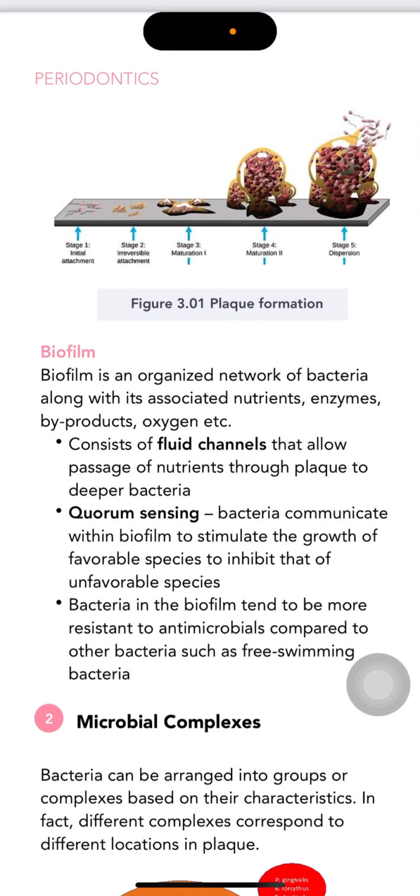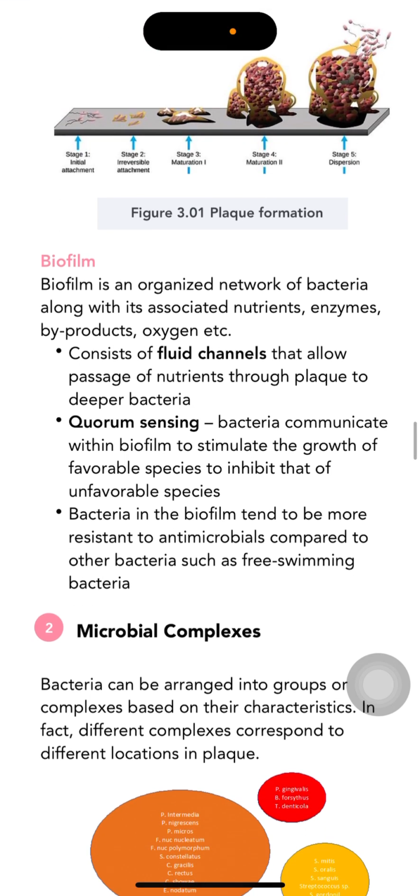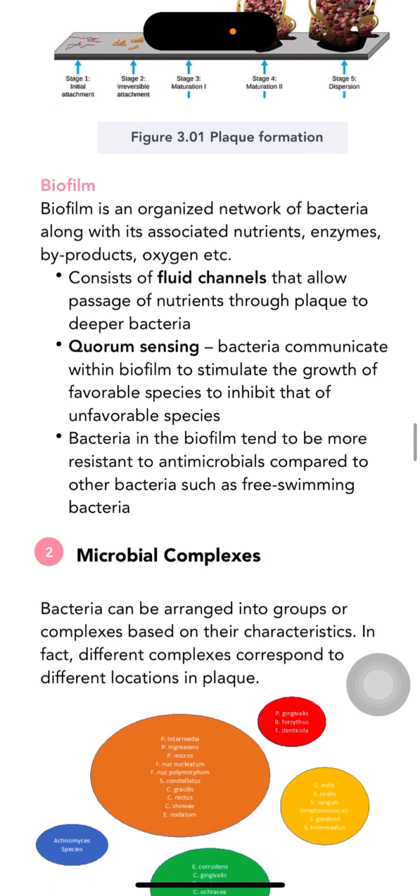Biofilm. Biofilm is an organized network of bacteria along with its associated nutrients, enzymes, byproducts, and oxygen. It consists of fluid channels that allow passage of nutrients through plaque to deeper bacteria. Quorum sensing. Bacteria communicate within the biofilm to stimulate the growth of favorable species and inhibit unfavorable species.